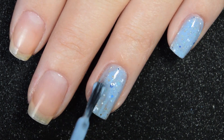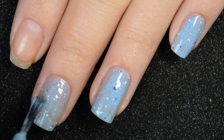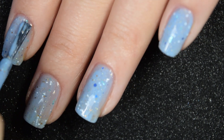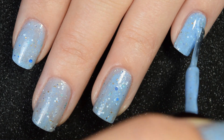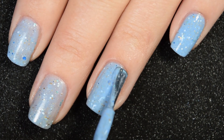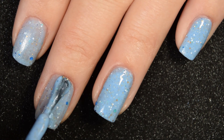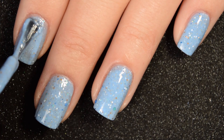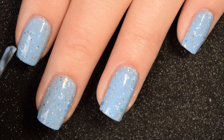This one has a thicker formula than the rest — the crelly base tends to do that. If you don't like that, you can work in thinner coats, but I'm just working in a normal first coat today and had pretty good coverage. Here is our second coat, and this does cover completely in two coats for me. You will want a glossy top coat to finish this off because it dries dull and slightly textured. You might need two coats of top coat depending on how your glitters lie, but if you work them even you'd only need one. You might want a peel-off base coat for this one too because it is absolutely loaded with glitter. So there is two coats.